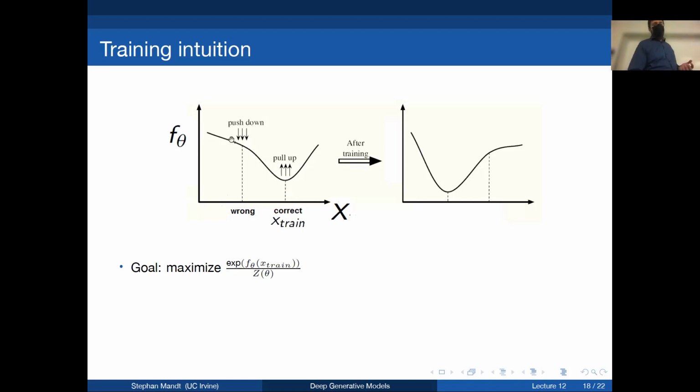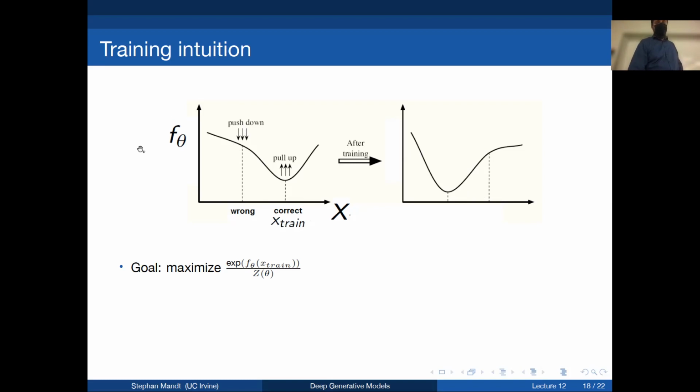So it's basically randomly initialized. And then what happens if the training data are assigned low scores or low energies, and the wrong data are assigned higher ones? Then you want to push down this function in the wrong regions, and pull up this function in the location where the training data are. So that after training, you have almost reversed the setup, where the non-data have low likelihoods and the actual data distribution has high likelihood under that model.